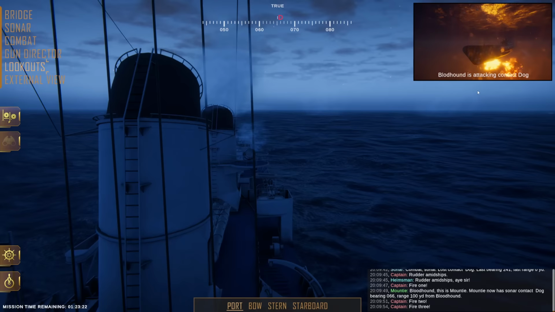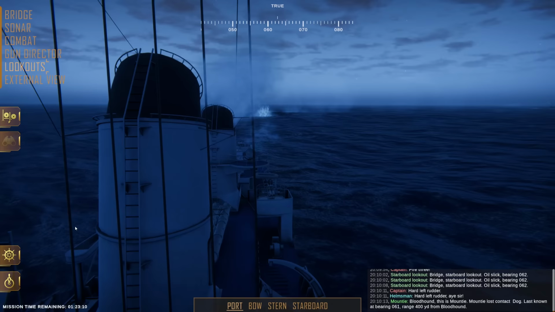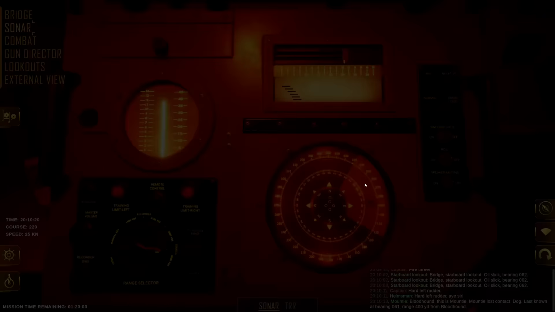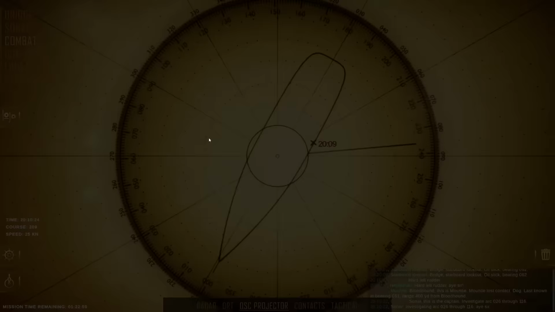There we go. Oil slick, bearing 062. Look at these charges. Lookout, oil slick bearing 062. Left full rudder. Lookout, oil slick bearing 061. This is Mountie. That was fantastic. Last known at bearing 061, range 400. That was good.